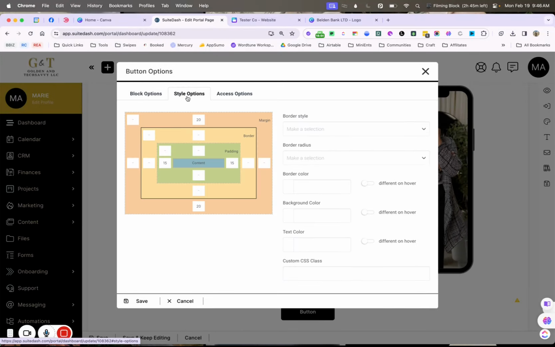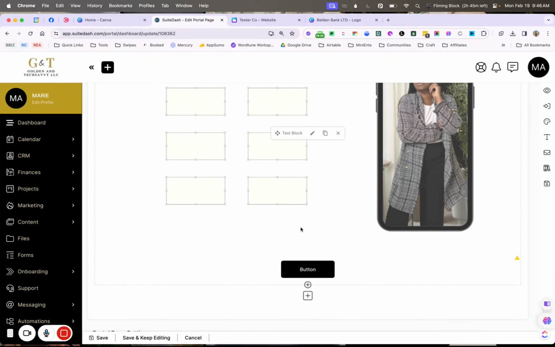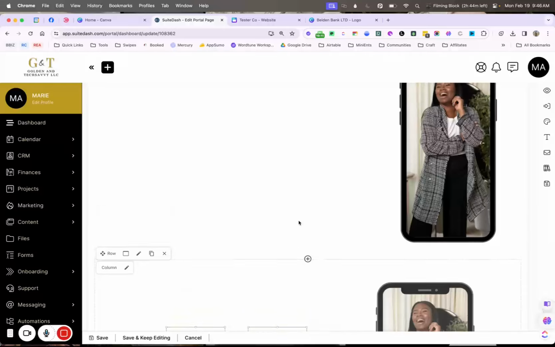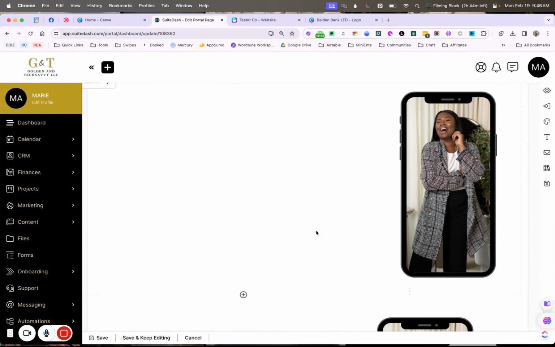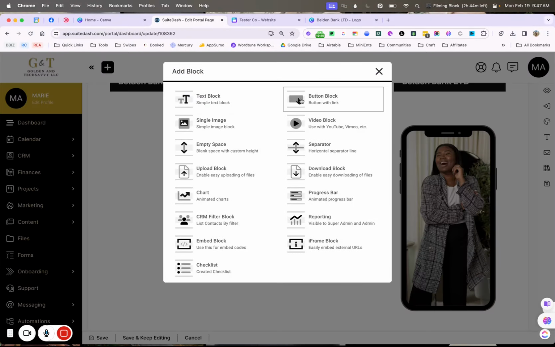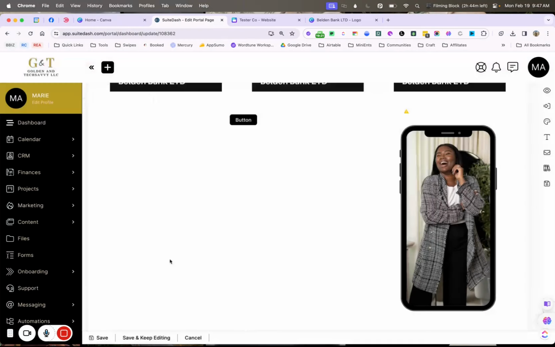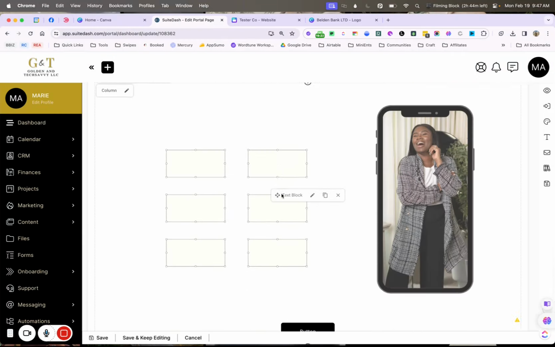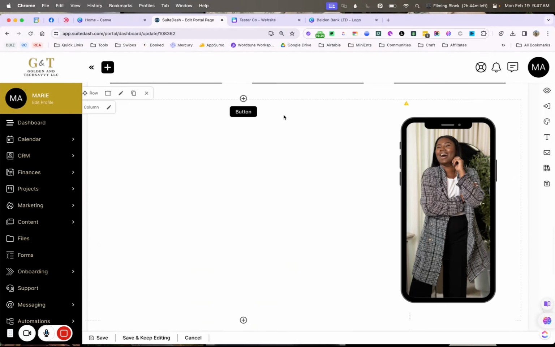You're going to go to style options because that's where all of this will be. And then you're going to have to play around with the margins. So this is going to probably take me about 2 to 5 minutes to figure out where the margins are. But once you start, you get a good angle as to what it would look like. And then over here, if I didn't have that other image and I wanted to play around with that sizing as well, the easier thing here is that everything is already in one section. So everything's already on the side. So I would just have to play around with positioning.